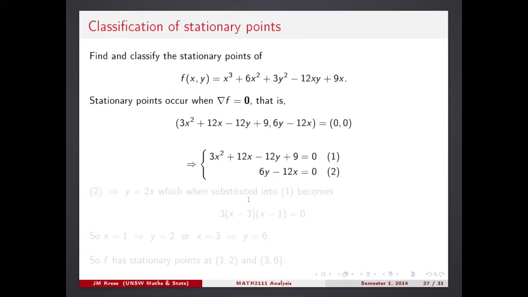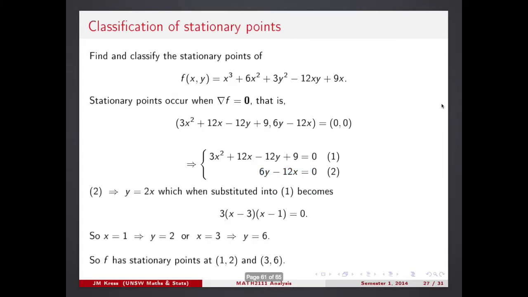Here they are. It's the first partial derivative with respect to x, and the second partial derivative. We don't have a uniform method to solve these sorts of equations. Every time the equations normally suggest a way to do it. For instance, here, a very clear suggestion comes from the second equation. We can express one variable in terms of the other because it's a linear one. That is exactly what's done here: y in terms of x, and then substitution in the first one. A bit of the arithmetic is skipped, but if you substitute this into the first one, it will be a quadratic equation. That's a factorization of this quadratic equation, and here you have your solutions.